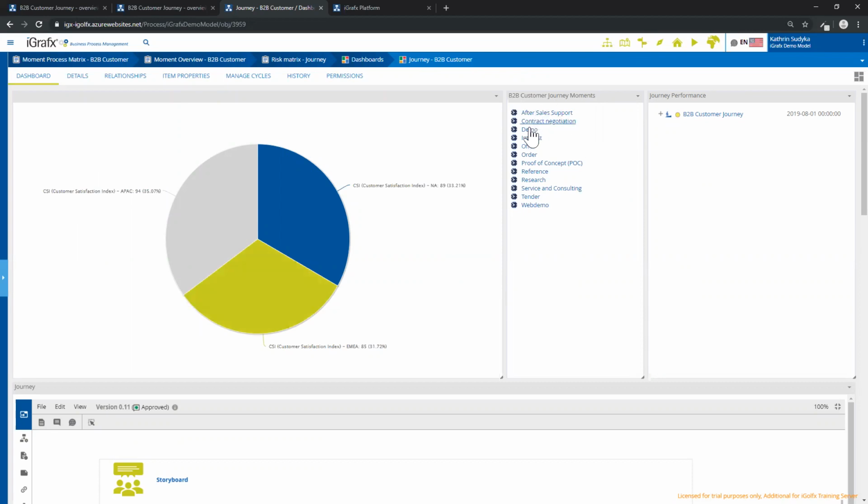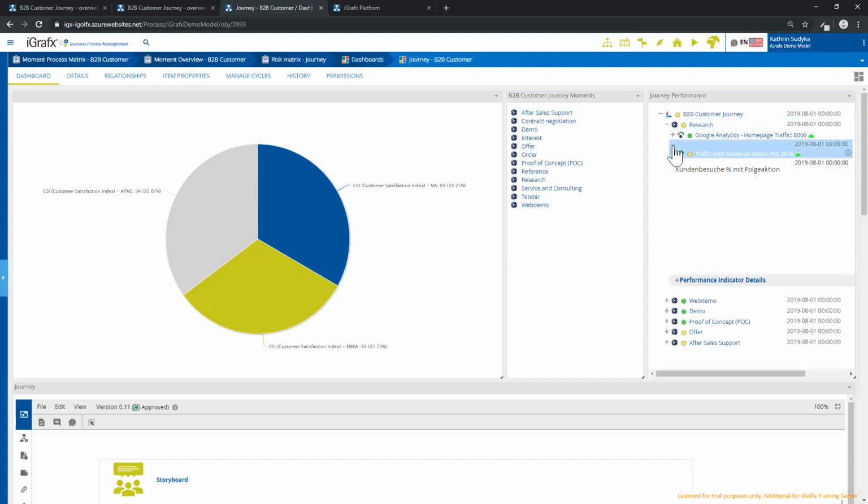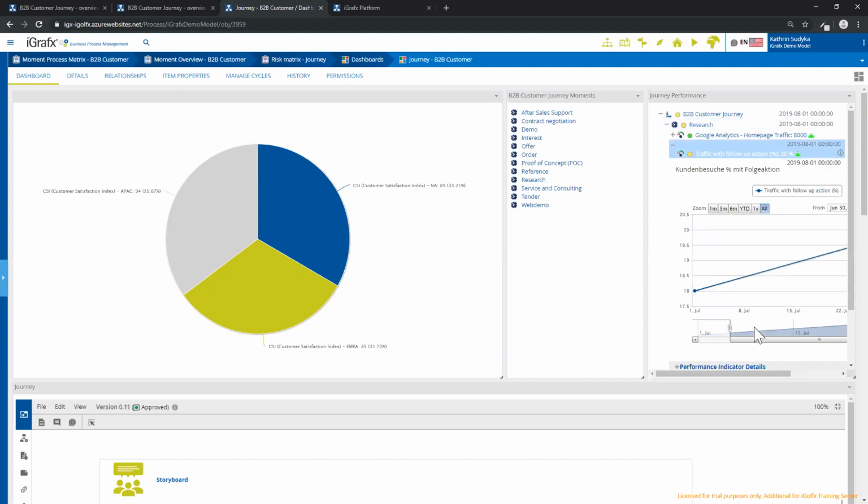You also have your moments listed where you can jump into them directly, and an overall journey performance where you see with the traffic light in yellow, okay, there's something up, and click into it and see, oh, okay, I have a few problems here with my research moment, for example, and go into it and see, okay, my Google Analytics homepage traffic, what's up, and really go into detail on this KPI and have a look at what's happening there.